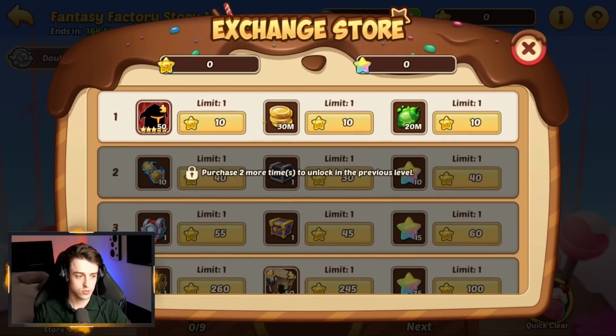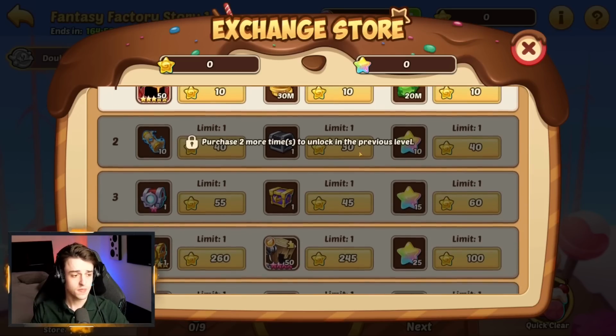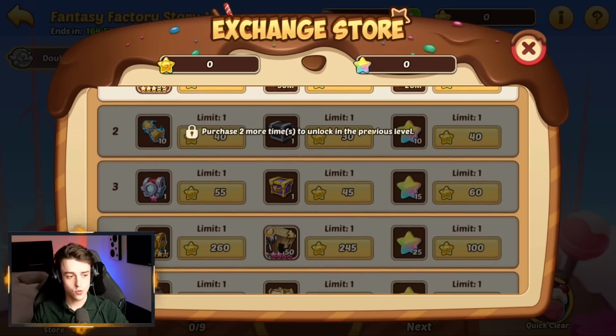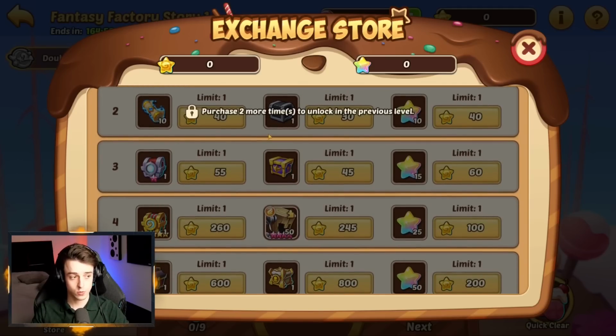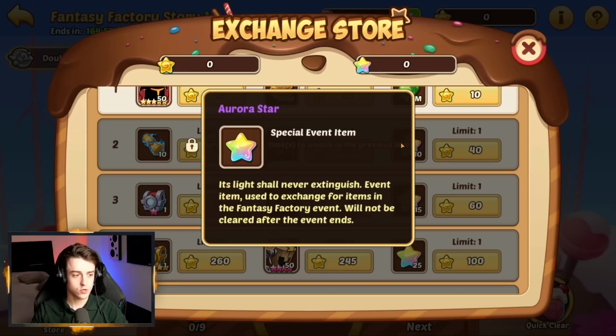These are all 10, so it's up to you what you want. My recommendation would be Gold and Spirit because they're always useful. Then when we get to the next stage, you might see that this one in the middle is 30 and therefore it's cheaper. That would be the smarter thing to purchase because we do want to progress through here as quickly as possible. Also, 10 Heroic Summons isn't very impactful.